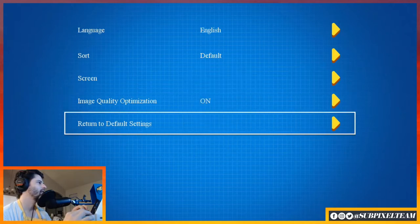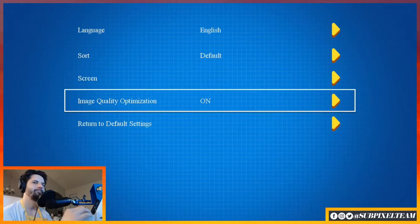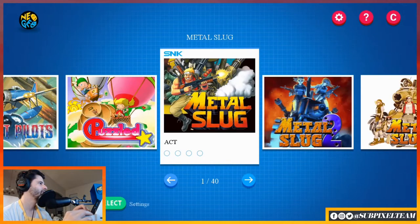So I'll show you this in game. They have this image quality optimization. Ooh. And it does almost nothing. I'll show it to you. All right, let's just start with some Metal Slug here.